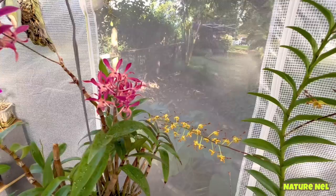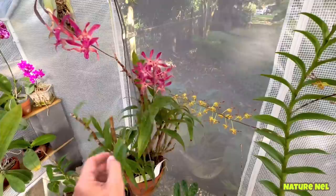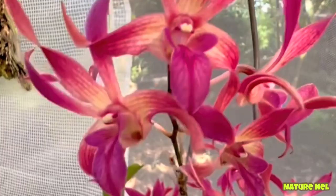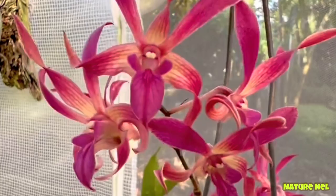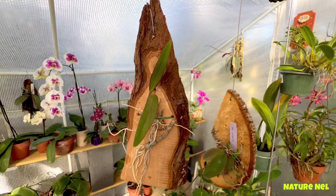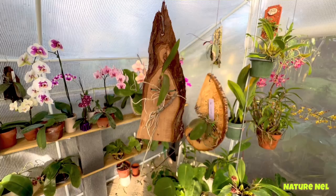Speaking of beautiful dendrobiums, check out this dendrobium buccal. I've had several people ask me for cuttings and keikis, and I've been thinking I should start reproducing it. When I brought it home, it already had two keikis — one was just like a stick, and the other was a perfectly shaped two-leaf keiki. I took them out and started reproducing because I honestly haven't seen this anywhere, even at a lot of shows. I always say it's not dead until it's shriveled, brown, and dried out — and this is none of those things; the roots are very healthy.